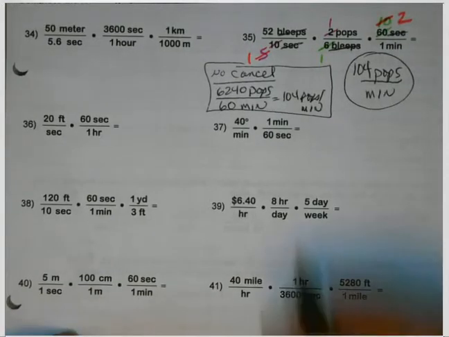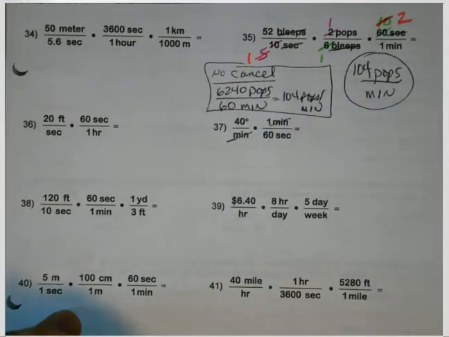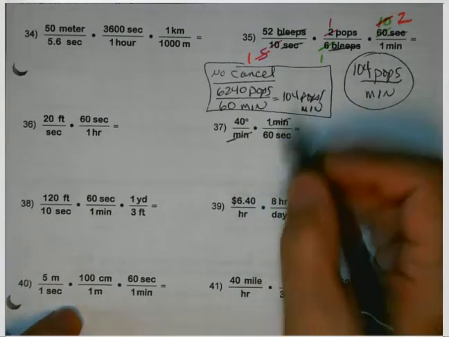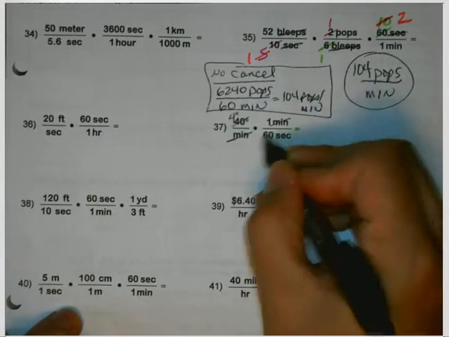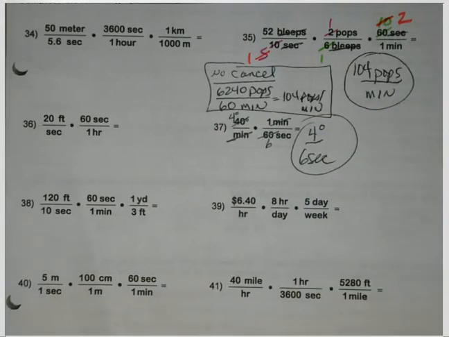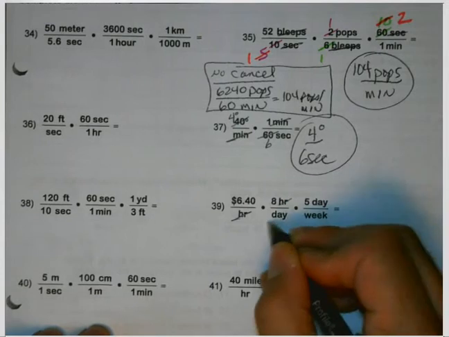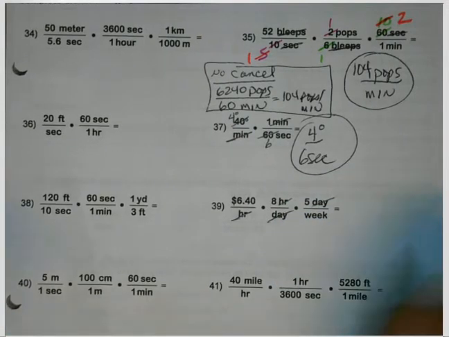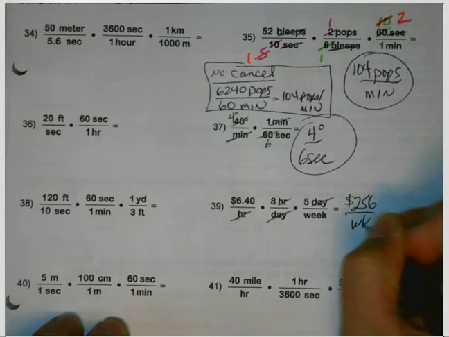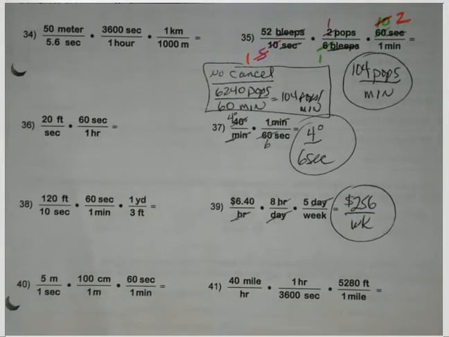Alright. Again, cancel what's alike. I'm looking at this one going 40 over 60. Oh yeah, I can do 10 on each of those. So 4 degrees per 6 seconds. Boom. So again, it's pretty simple. Cancel the like labels. In this case, just multiplying across is all I can do because there's nothing I can do to cancel anything. $256 per week. So you can even use it to figure out rate of pay.